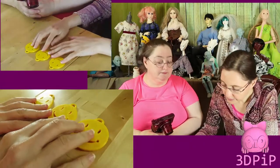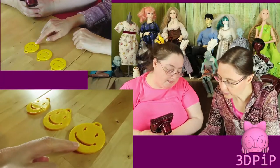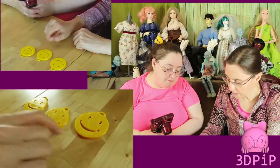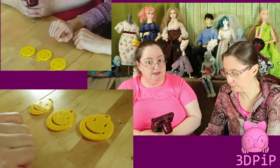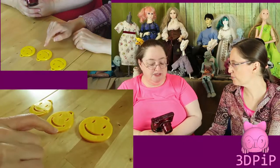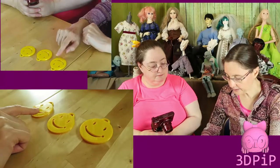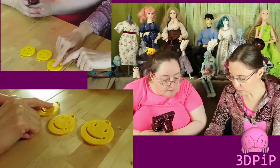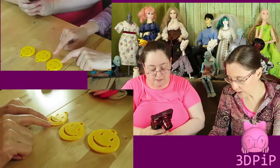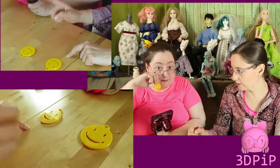Well, I can definitely say already that that one is not so great. Yeah, it's very coarse. It's the 300 micron. But it only printed, oh god, it was very fast. It was like 20 minutes or something. Now, I like this one, because it's smoother. It still has lines over his face, but it's a little less distracting than the middle one.